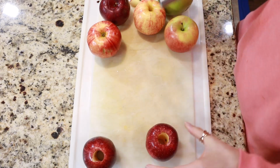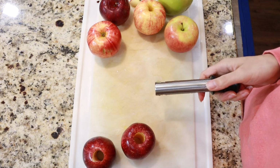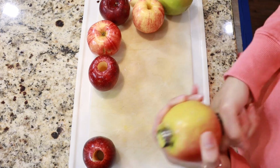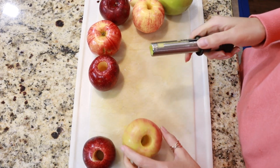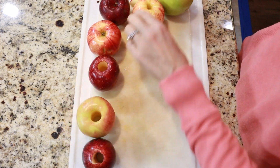So I'm going to keep doing this, and I'm sure you all know how to cut apples. I cut them into manageable pieces for me, maybe 1/2 inch chunks to 1 inch. Depending. It depends on who's eating it. Are you giving it to little kids? You're probably going to want smaller pieces. So you do what you see fit.